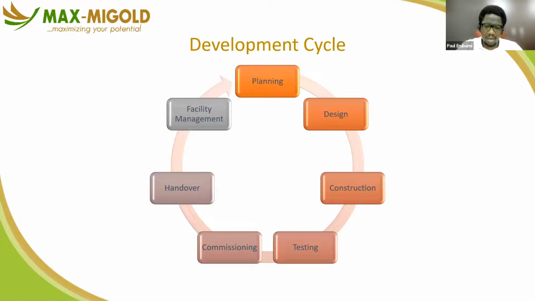So the outputs from construction are the as-built bill of quantities and as-built drawings. It also produces a series of licenses and permits, right? The boiler has a permit, the elevator has a permit, the fire installations have a permit and approval certificates, and so on and so forth. It comes with all of that. It comes with details of the assets register and so many other documentation of what was installed. It comes out with operations and maintenance manuals to guide those who are going to operate, and training guidelines on how people will be trained to maintain and operate the facility. So the construction process is a very critical process.